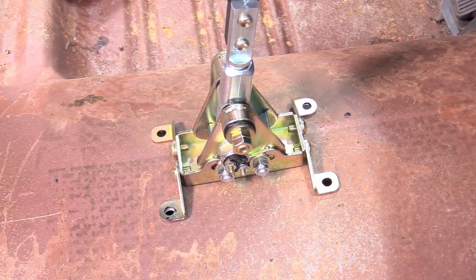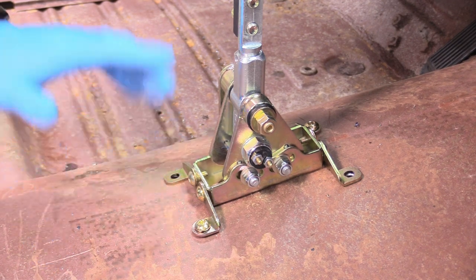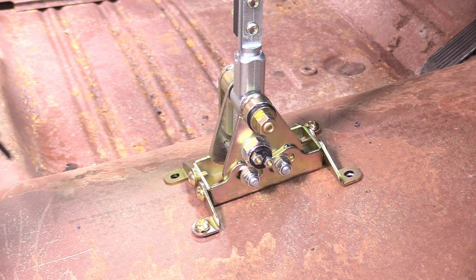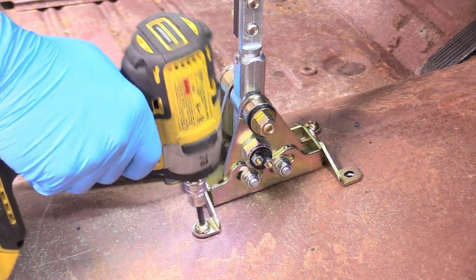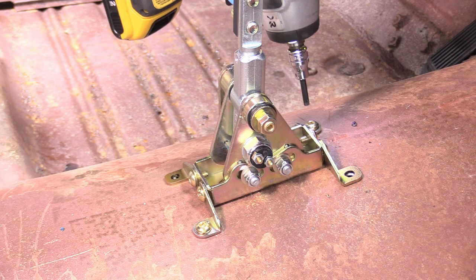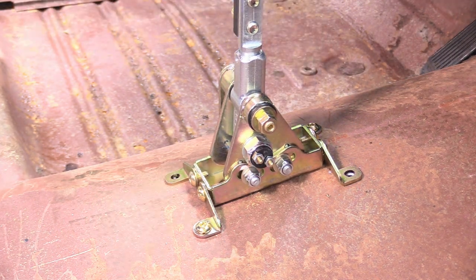I can put my bolts through and put the nuts on from down below. Now I have the nuts on the backside with a helper holding that on. Find a neighbor, grab your loved one, have them do this for you. It's a half inch on the backside and a 3/16ths Allen for the top. We're just going to snug that down, then swap to the top one and tighten that down.